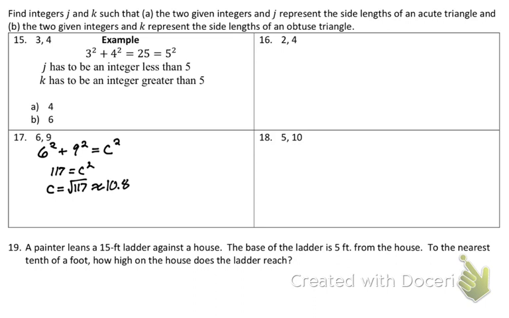I forgot who asked, Santiago, you asked this question, right? So this would be perfect if I want to make this a right triangle. If it said, make it a right triangle, what does your third leg have to be, or your hypotenuse? It has to be the square root of 117. That wasn't the question. The question is, what would that length need to be to be acute? That was our first thing. A says, what value would you need to make it acute? Well, to make it acute, I just need something less than 10.8.